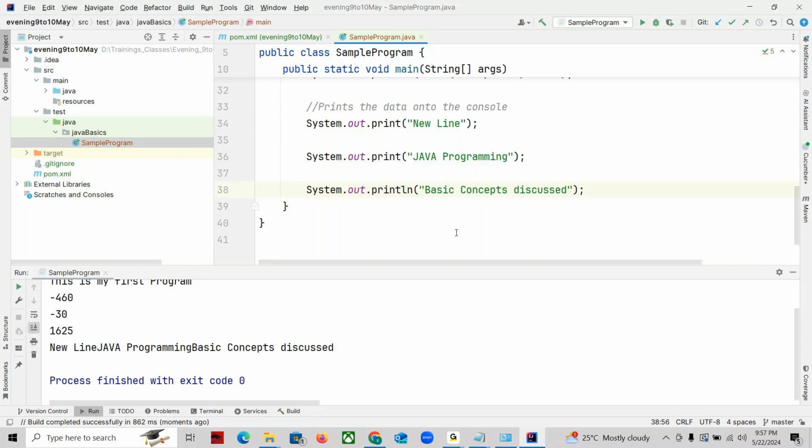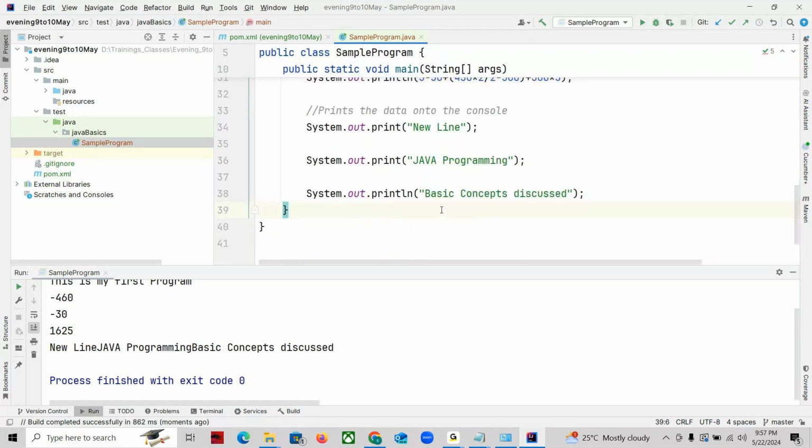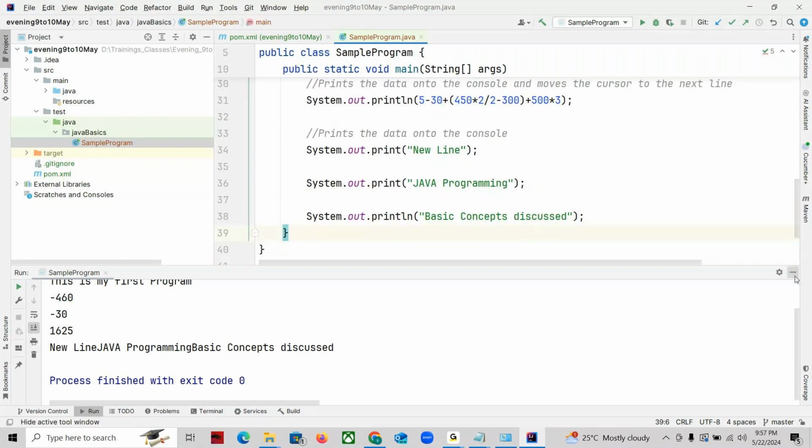No, Rahul, very good. So this is how print statements work and all. Can we go to the next point? Can we go to the next point, guys? Yes, please.